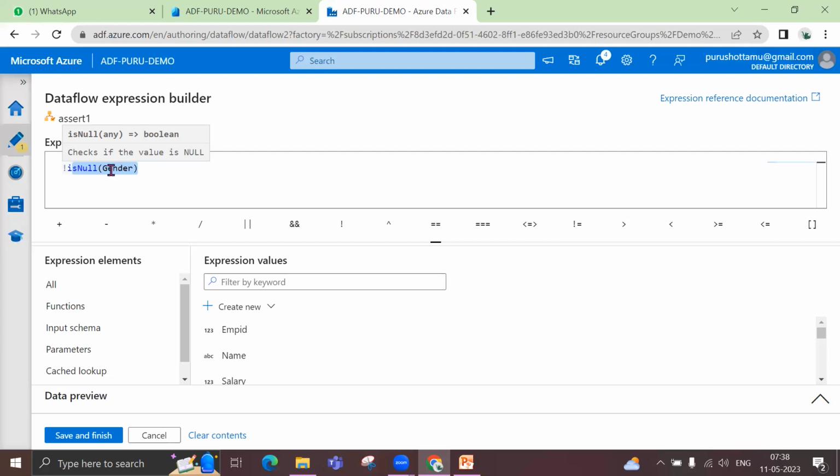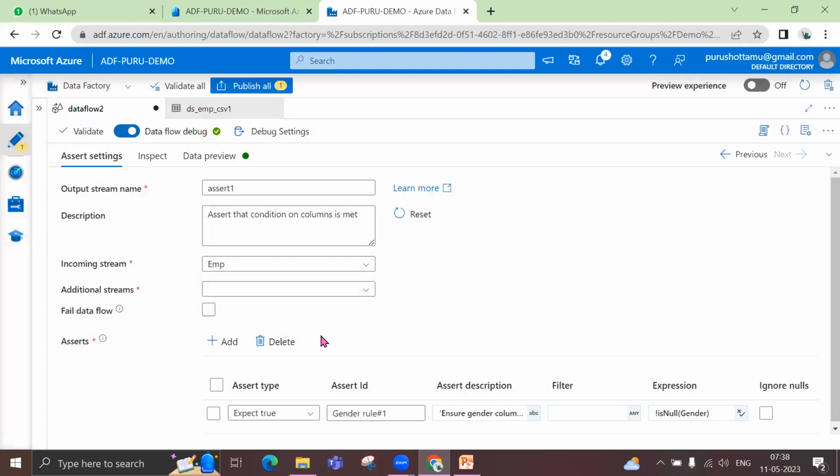So if it's true, you need to make it false. That is where the exclamation mark will work. The exclamation mark is basically the opposite, not: true and false. In those situations you can use the exclamation mark before that expression.